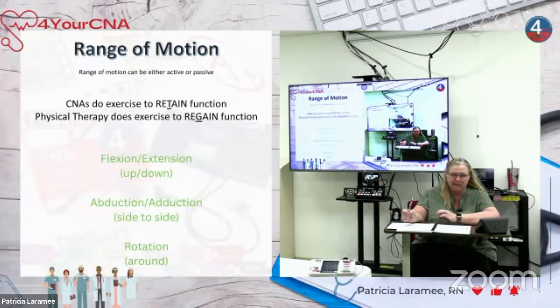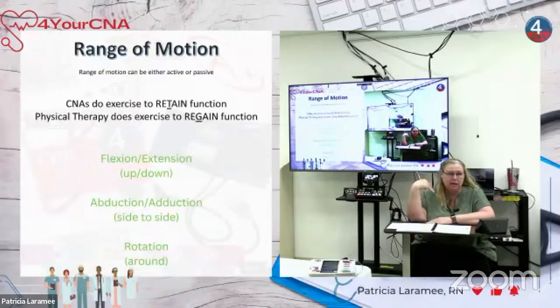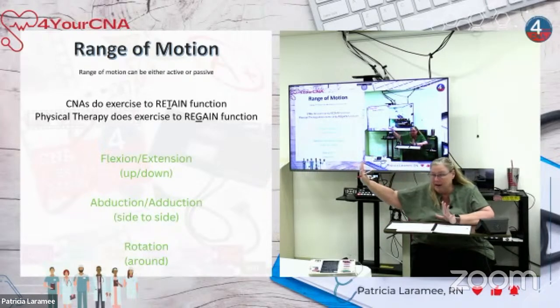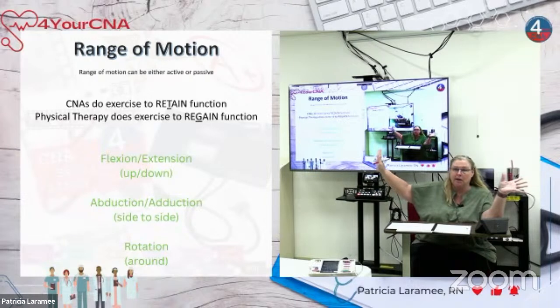Good. Make sense? So physical therapy, or all the therapy services, they do exercises to regain function, make something better. CNAs do exercises to retain function, keep a current level. So we don't do pain. If the patient gets to here and says, ow, the next one goes below the ow. And then we tell the nurse, hey, we got to here and got ow. And the nurse can figure out what that means and what to do about it. Not our job. Our job is to notice it and let them know.